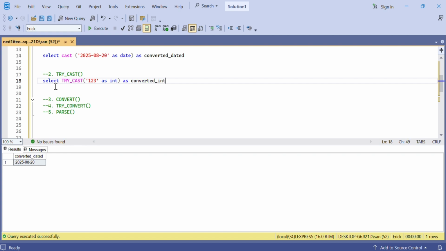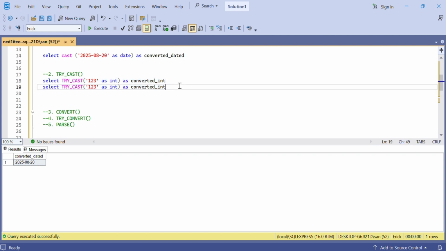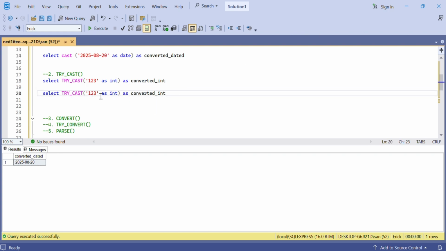Then just copy the same and use ABC. If we convert the first one into integers, this one will work because 1, 2, 3 are by nature integers, so we can convert it into integers.